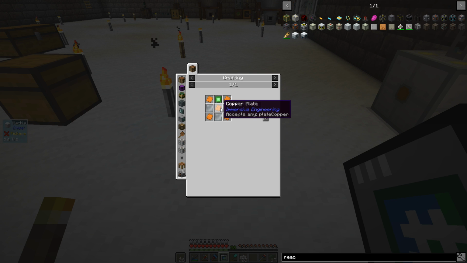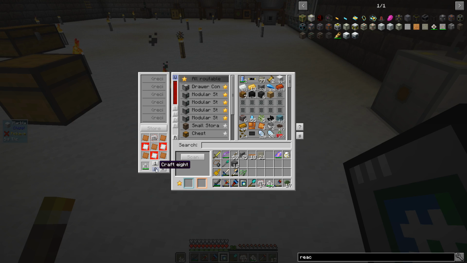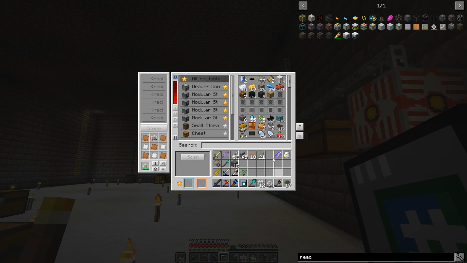Okay, and then it's just copper plates and tin plates, so I need to make 33. 1, 2... I don't have any more tin plates in my inventory, but that's okay because I have some here. Let's put these in there. Now there's 12, and then, how many is that? 28, 29. Okay, and then 4 more. So that should be 33 of these.